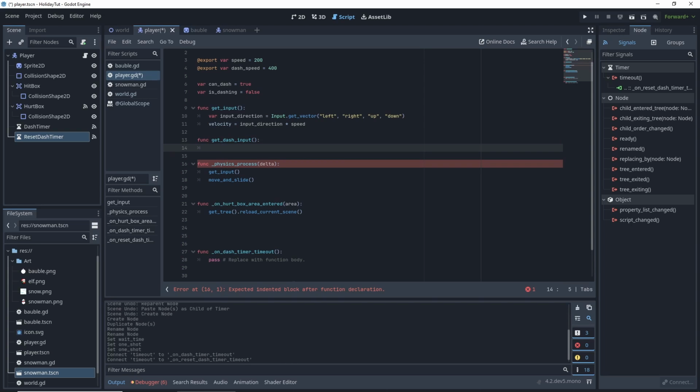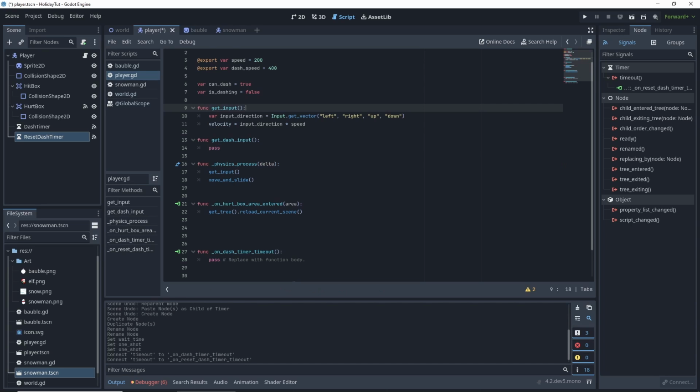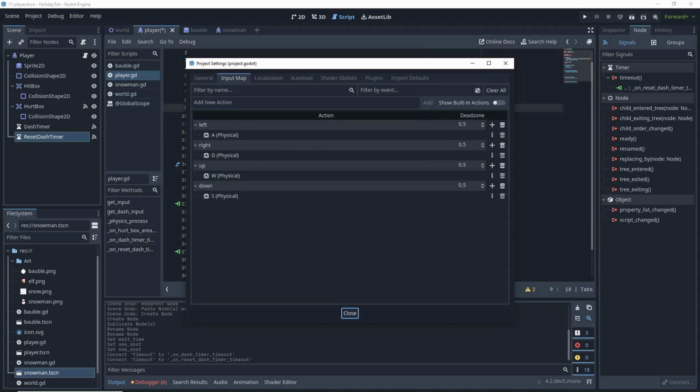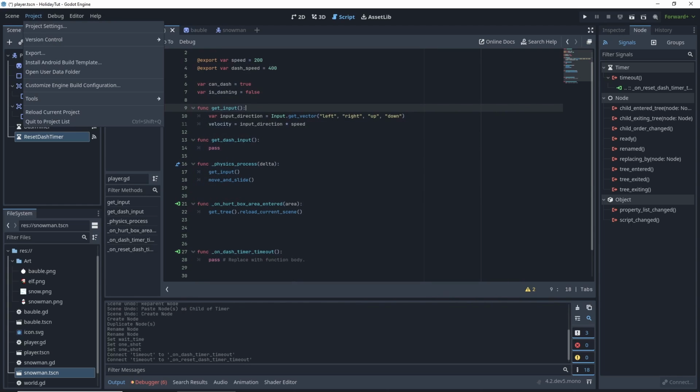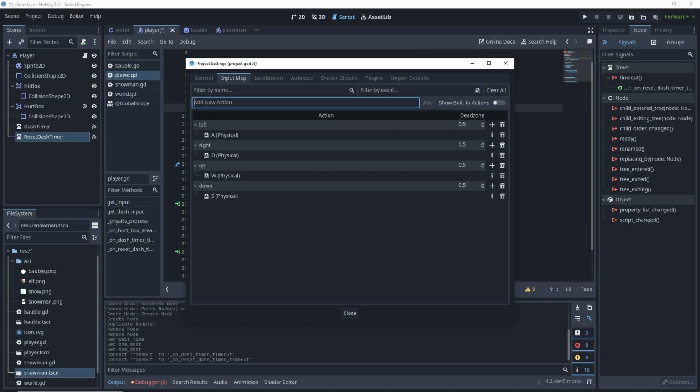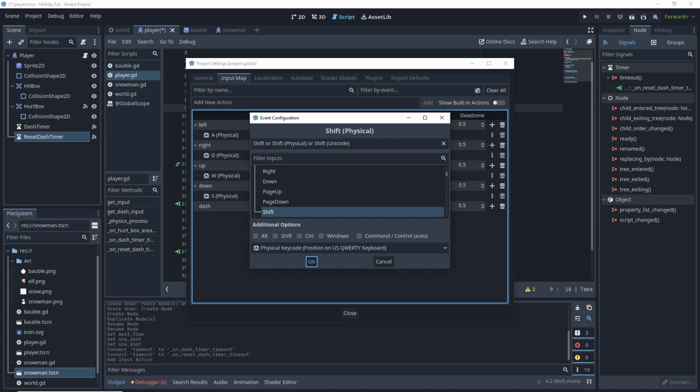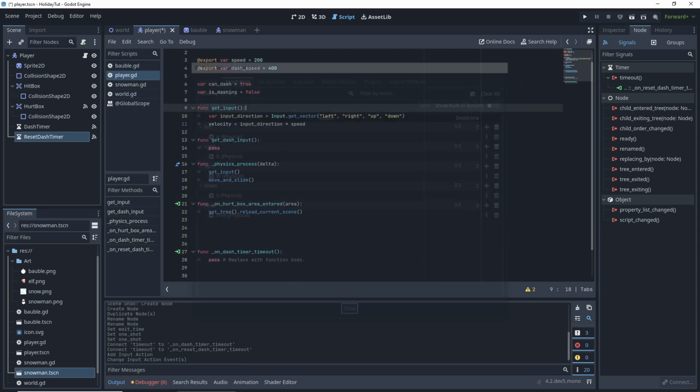So we currently don't have a dash key. So let's save this. Go to our project settings, input map, then add a new action. We call it dash, add, and we add a new key. We want to do shift, hit OK. Good there. Save.